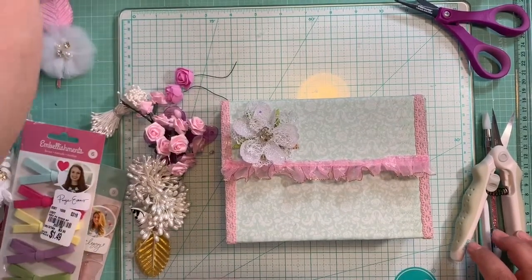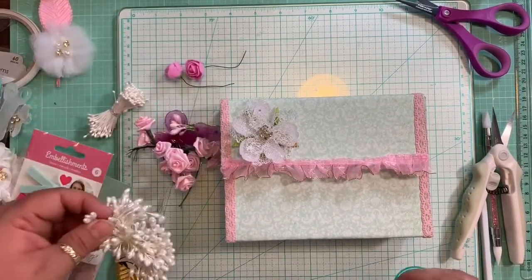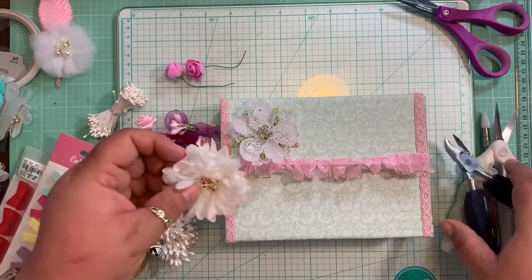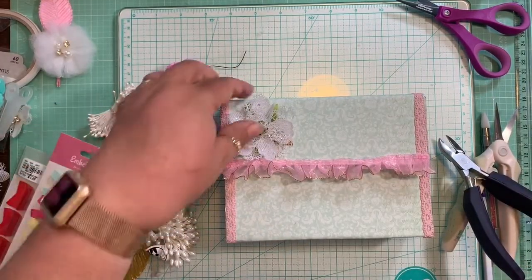Oh, these flowers. Yes, and the combination of foamy flowers with the ribbon flowers is going to be cute. But I also want to put like, let me grab my nippers here. I don't know which one will be better. This one? No, I like this one because it's more sparkly.